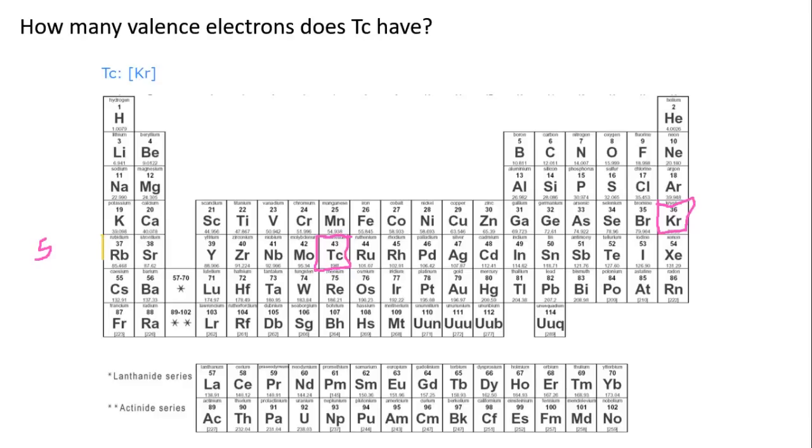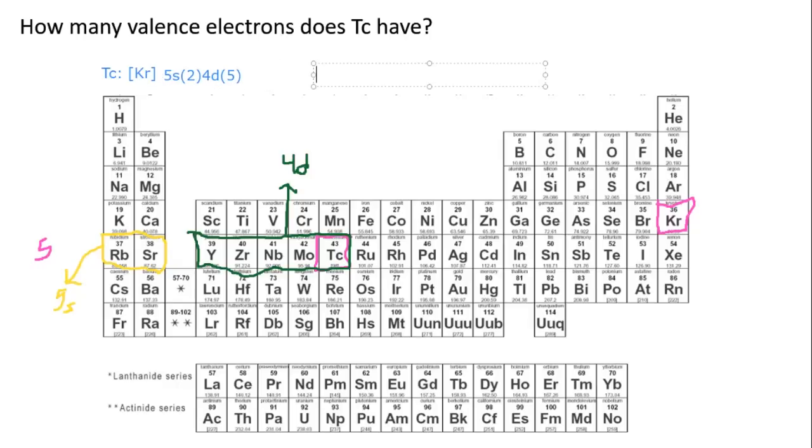we have the 5s. The s block on the fifth row is completely filled, so this is the 5s. And then after the 5s, since we're on the fifth row, this is the 4d orbital that's filled, because it's a D block, and we have 1, 2, 3, 4, 5. So this is 4d. So the shorthand would be 5s2, 4d5.